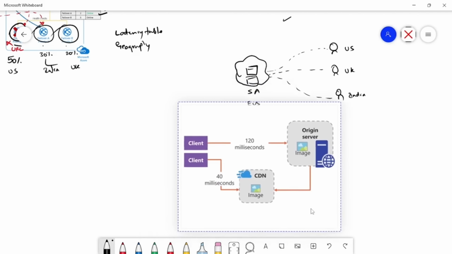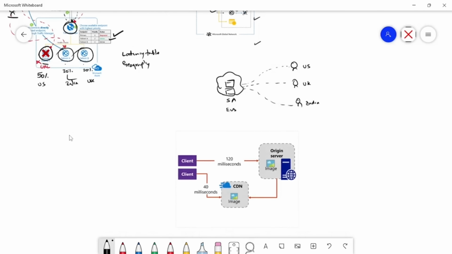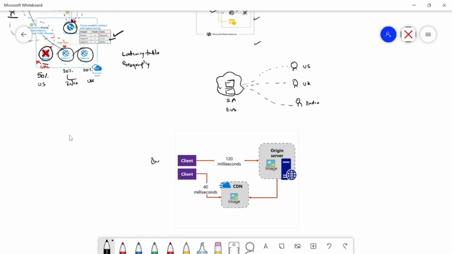Here we go. Let's say this client is in India, and the data or video is stored in the US. Initially, when a client directly accesses the source of the data using your storage account endpoint, the request has to cross all the seven seas and reach the US from India.